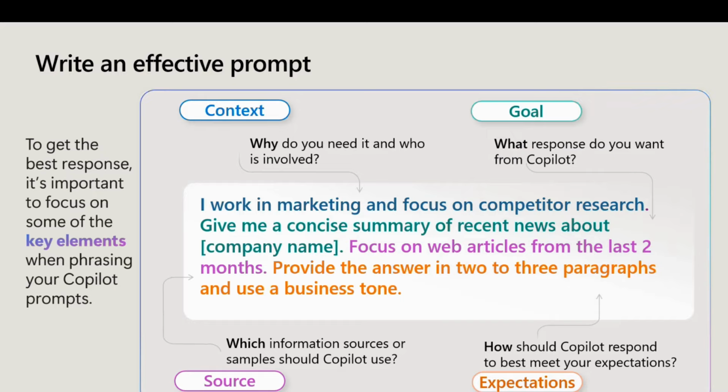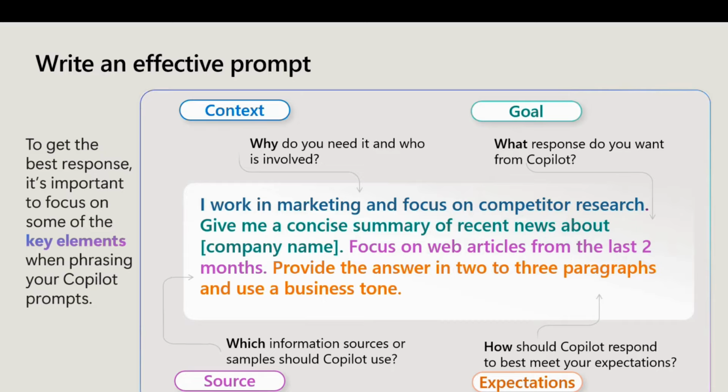So here, if you add a persona, you can see I work in marketing and focus on competitor research. So you're adding a persona, you're describing what you do, right? Why you need it, what is your target. Then you add a goal. Give me a concise summary of recent news about XYZ company, right? Because you're in marketing research and you focus on competitors.